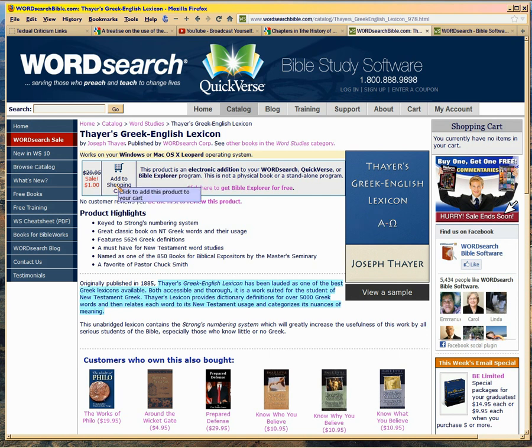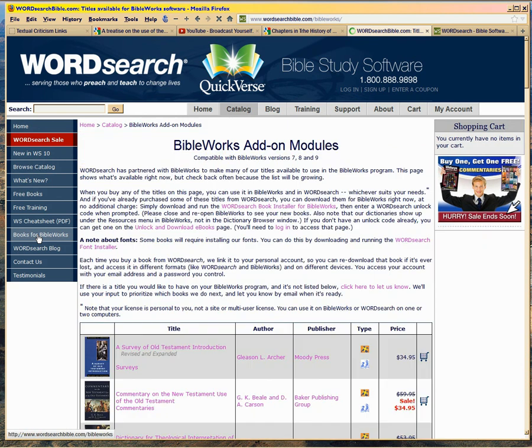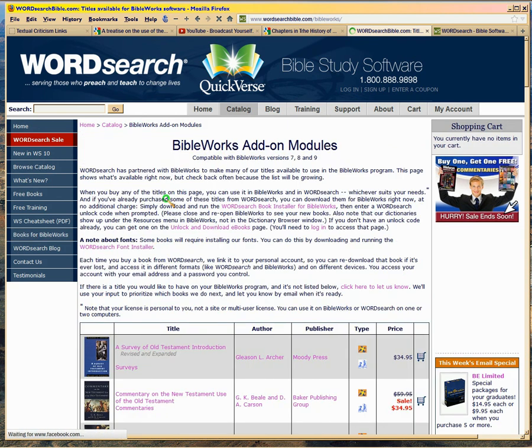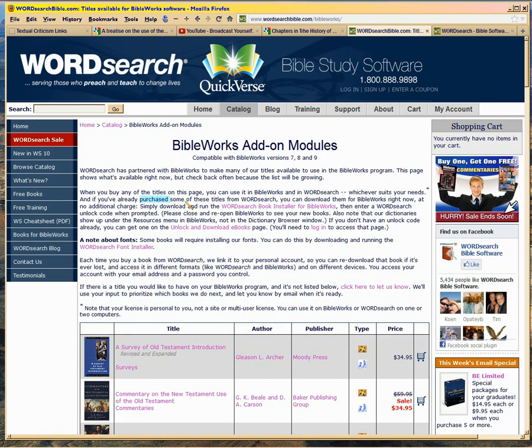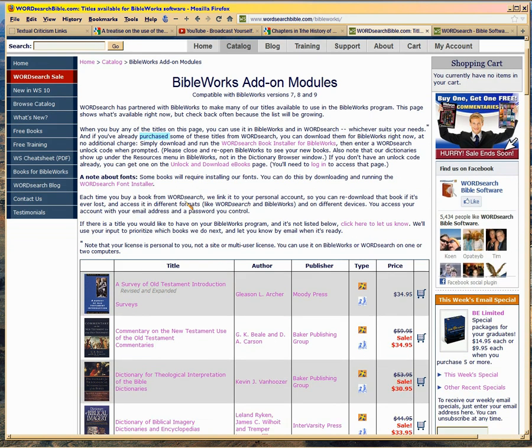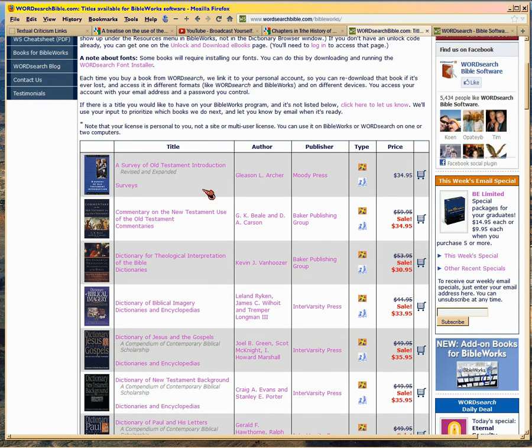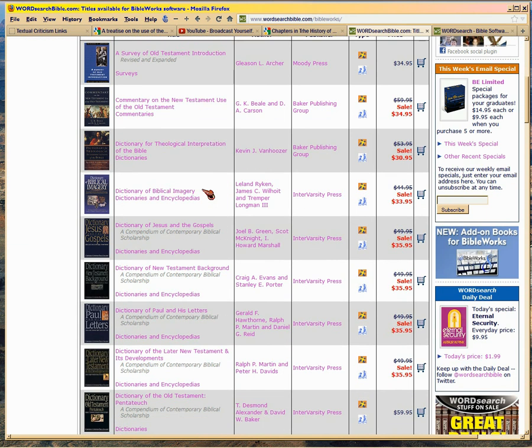So if you can't spring for BibleWorks, because this is already included in BibleWorks, then here you can buy it separately, okay, at these people. And I'm sure they've got other stuff that you might want. See, they have books for BibleWorks. Some of the modules for BibleWorks, they also interface. So you can add this to BibleWorks. Okay, maybe. I'd have to look. But see, here are the books that you can add to BibleWorks.